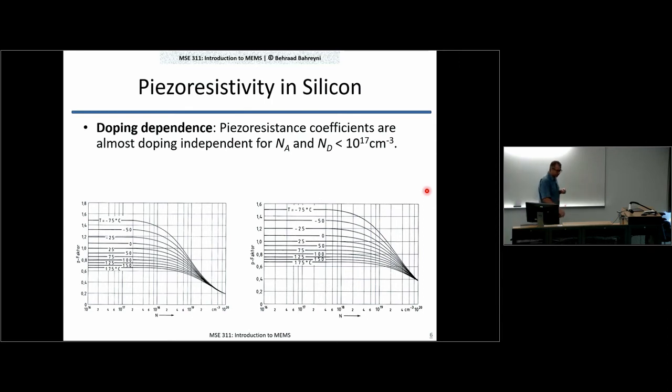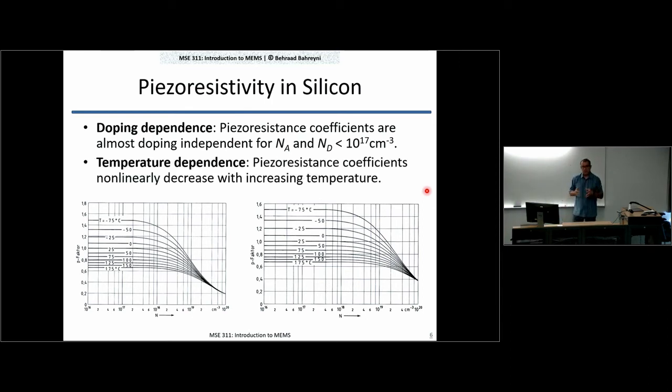The challenge we get is that the piezoresistive coefficients are also very sensitive to temperature. And that makes life difficult. Now, if you measure a change in resistance, you really cannot distinguish between the two. You cannot tell if it was the temperature that changed the resistance or if it was an actual mechanical strain. And that uncertainty is expensive in engineering, right? So how do you deal with that? Well, maybe you go and put a temperature sensor next to this thing. So you measure the temperature and you correct the reading from your piezoresistor, but that means additional cost.